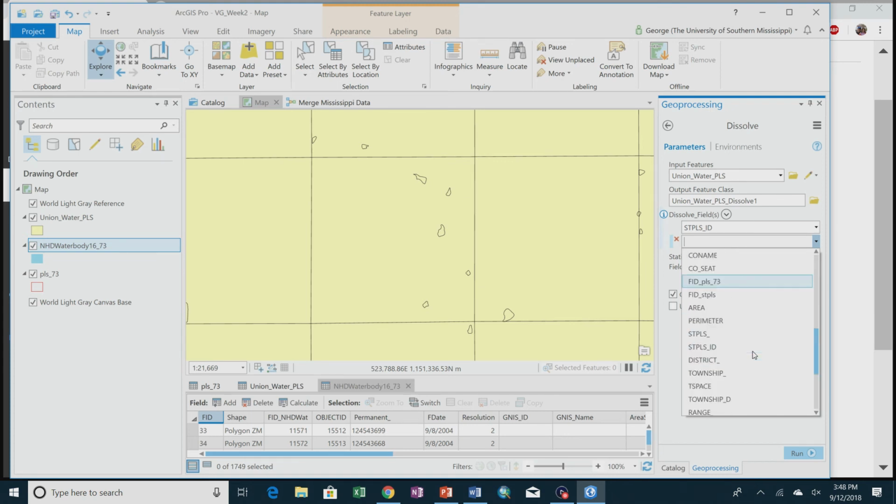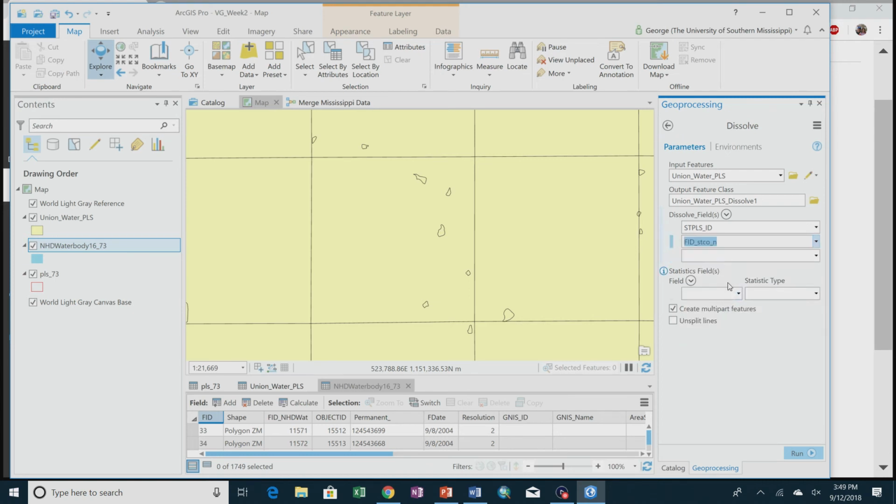What could we have done to make sure that there was a field that we could dissolve with? We could have added one and created a field called isWaterBody or something, and put a 1 in every single one. And then, once we did the union, we would have that. The other option is we could have just done the dissolve. If we did the dissolve beforehand, and they were all one feature anyway, then any field would work just fine. So that might have been a better thing to do, at least in this case.